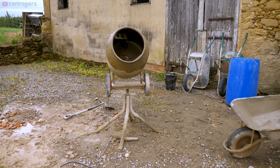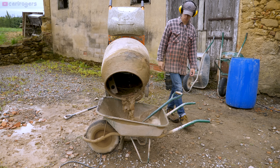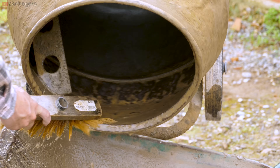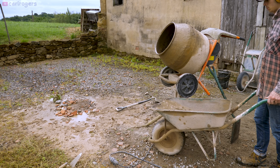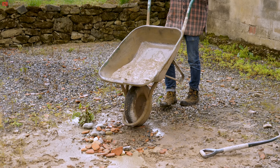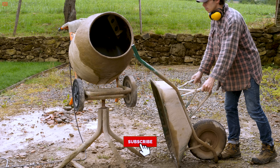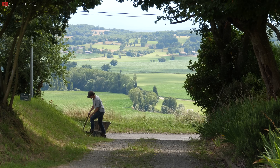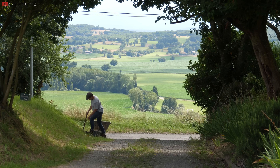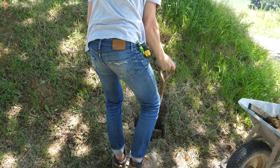Get as much concrete off the tools as possible, otherwise you will regret it the next time you use them. And that's it — perfect concrete every time. Use buckets, get 75% of the water in at the beginning, and keep the back clean. Setting a post is a very common use of concrete for the average person and is easy as pie — here's how you do it, and you don't even need a mixer.